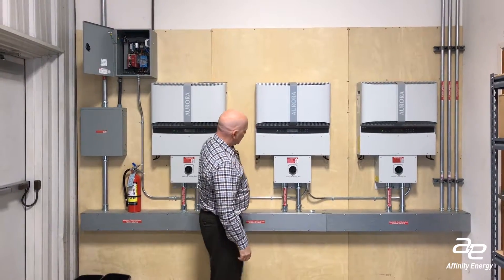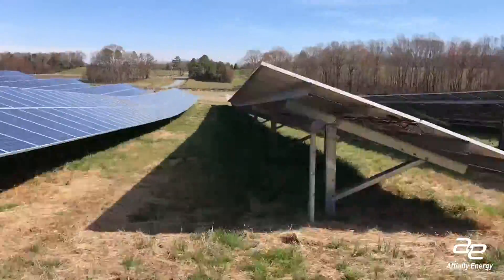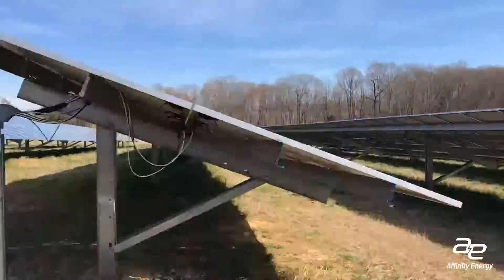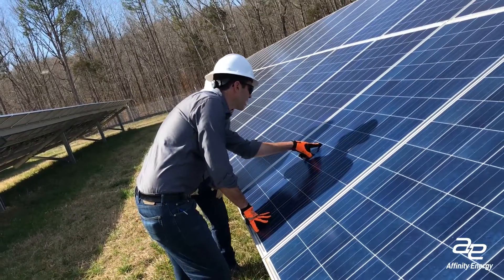Then it's serial communications back to a data logger. The good thing about it is it's engineered into the product upfront — it's engineered into a combiner box at a utility-scale solar field. The bad thing about it is you've got to engineer it in upfront, so it's not something you can easily add after the fact without having to take the site offline, isolate everything, remove a wire, run it through a CT, and re-terminate the wire. The value of string monitoring is pretty well understood for knowing whether your DC health is good or not, but the implementation for what's been available in the marketplace to date hasn't been really great — it's expensive.